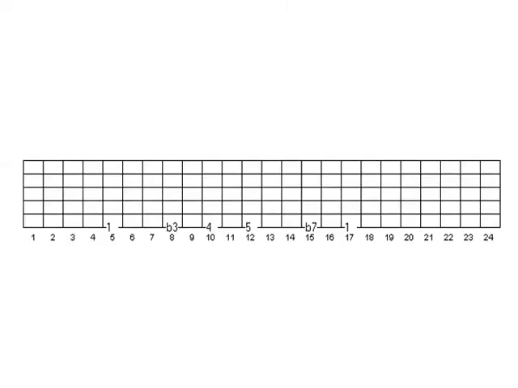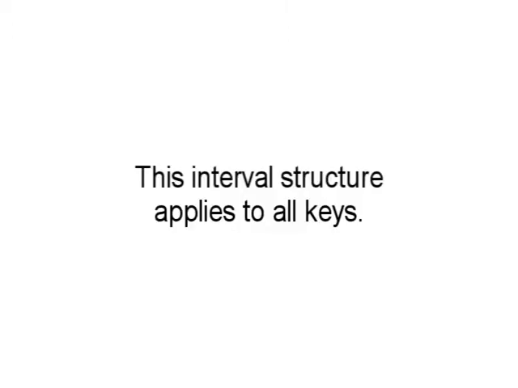If we were to chart this out starting on the low E string on the A note on the 5th fret, we would have the following intervals on the following frets consisting of these notes: A, C, D, E, and G. The cool thing about being familiar with intervals is that this information applies to any key.